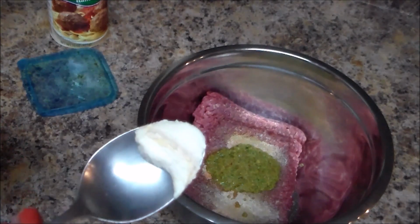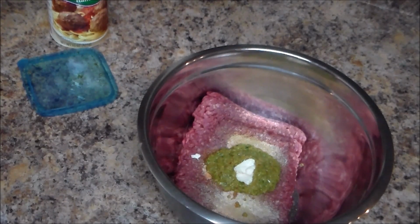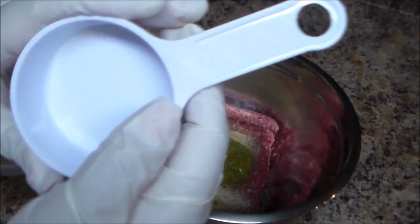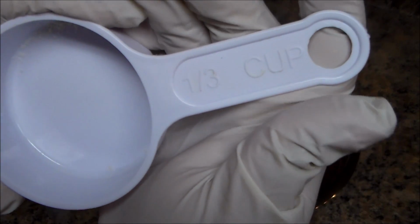That's garlic paste. I add like half a teaspoon. And I have some Parmesan cheese, that's 1/3 cup. I don't know if you see it, but it's 1/3 cup of Parmesan cheese.